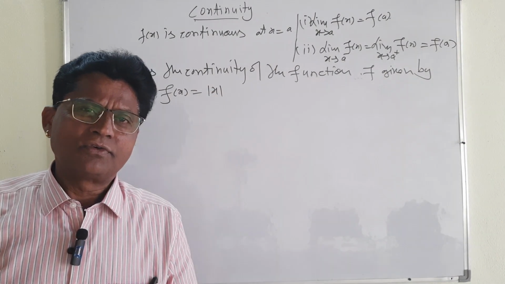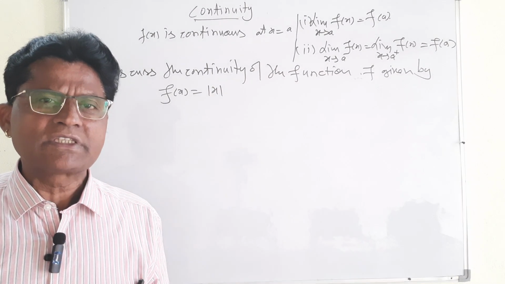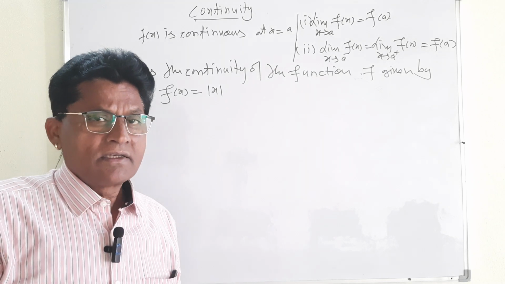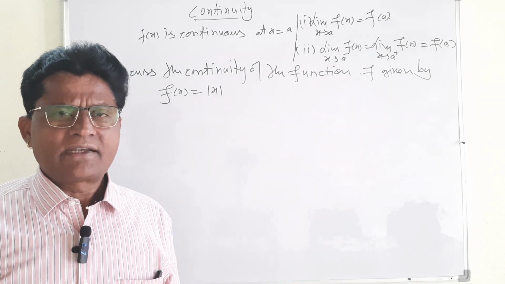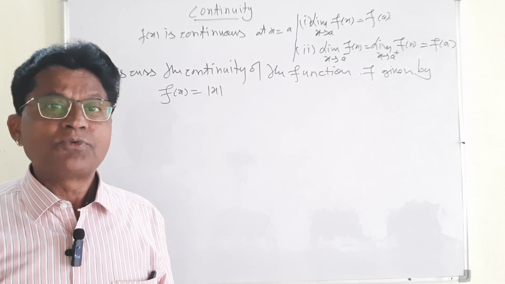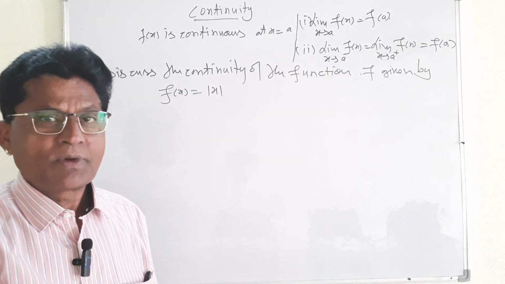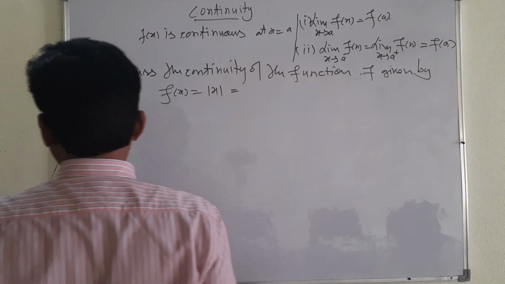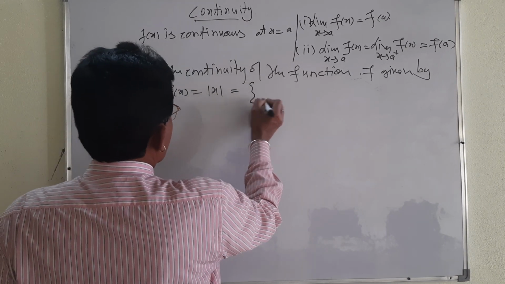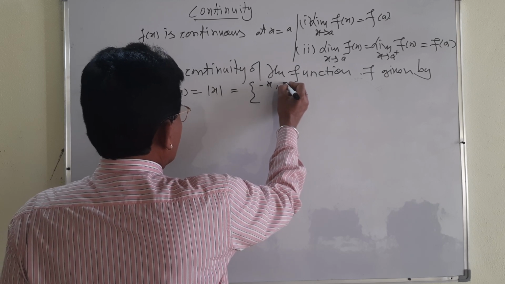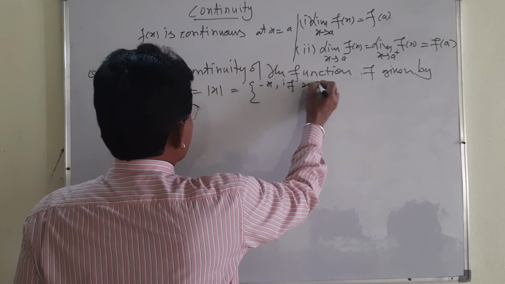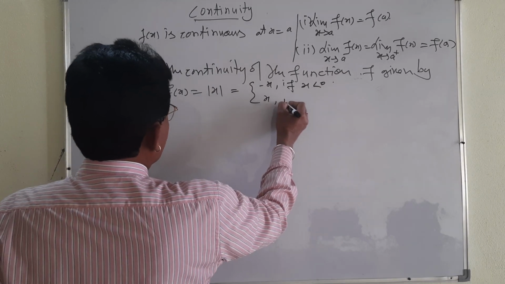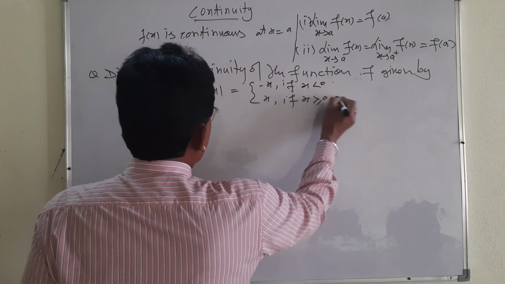I told you earlier in my previous videos so many methods to find out the solution of the question, but you must apply the method which is very convenient, simple, and which you may understand easily. That method I am going to apply. Okay, this absolute value of x, you may break it in what ways? In other questions also you can do the similar kind of thing. It is -x if x is less than 0. Okay, next I am going to take, it will be x if x is greater than or equal to 0.